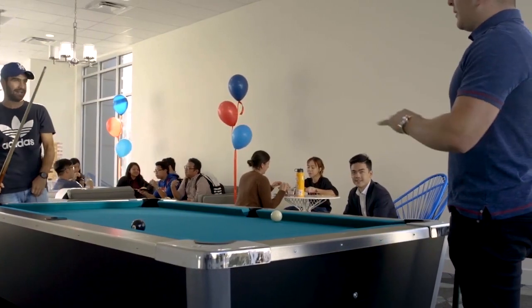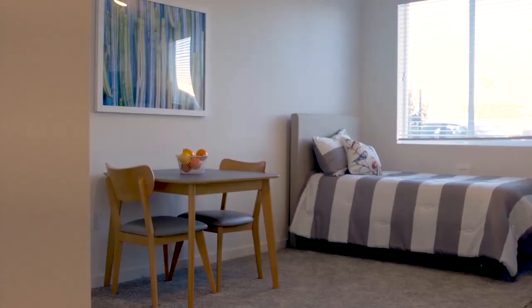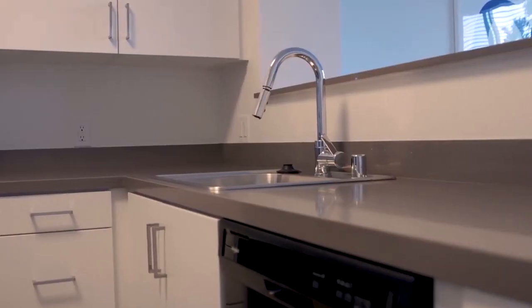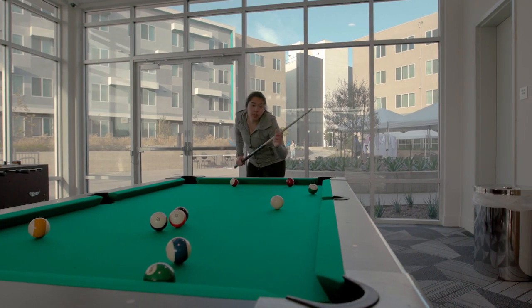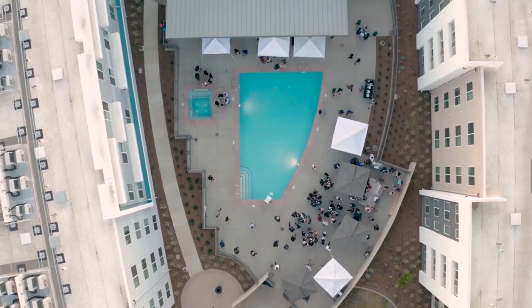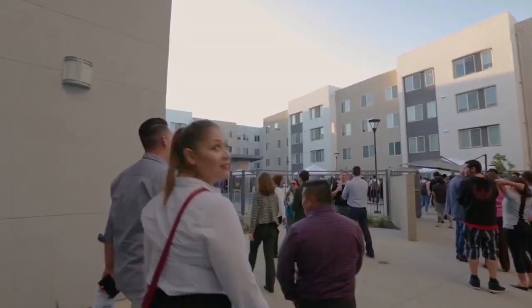Now we are inside the Oasis KGI Commons, which is the first KGI housing facility and offers studio, one-bedroom, and two-bedroom living spaces. Some of the many amenities include a pool, fitness center, free laundry facility for residents, and student lounges. The new buildings also offer study areas and 10,000 square feet of classroom space. If you wish to learn more about the housing options and prices, please visit oasisclaremont.com.